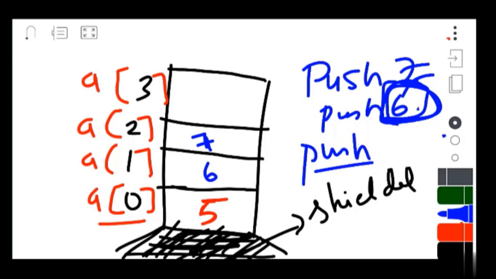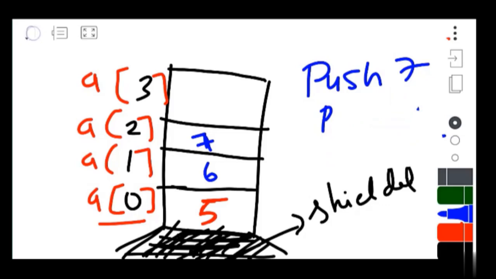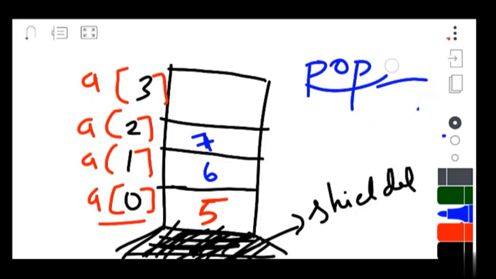I have to say push 10, push 20, push 30, push 45, push A, push B, whatever it is, but I have to mention an element. Then only will my stack push it. But if I want to pop something, there is no need to mention any element. Pop means always remove the first element. That is what we mean by pop.